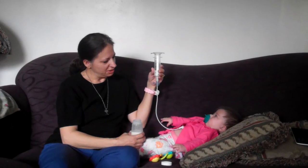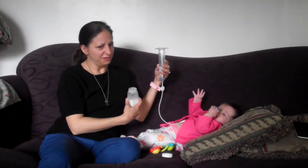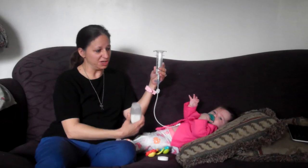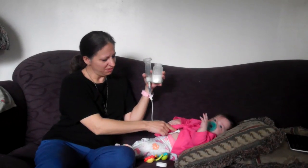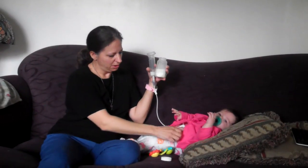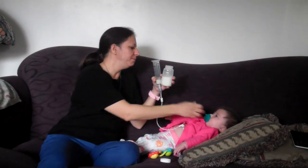But she's doing good, and because of her fundoplication surgery, that's the reason I have her more in an upright position. Again, I try to feed her while I'm holding her sometimes, but then her hands are everywhere and she's grabbing at the tube, and I don't want her to pull it out of her stomach. With hers, this one is called the Mickey button, and there's like a little balloon in there with just a little bit of water, and it kind of holds it down in there. But yeah, she's doing fine. And so maybe I'll take her binky again.